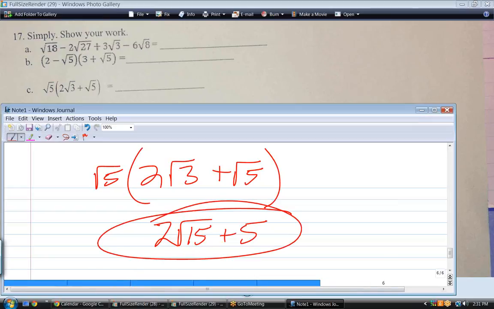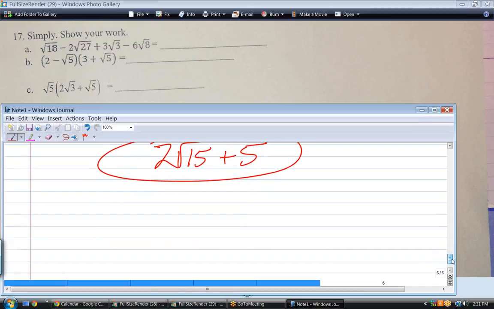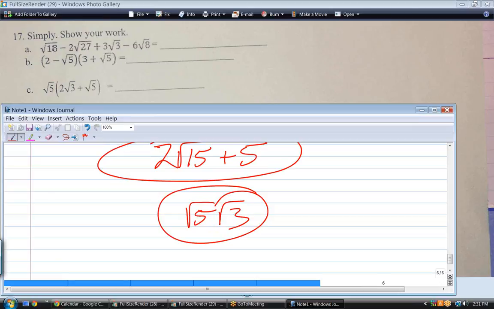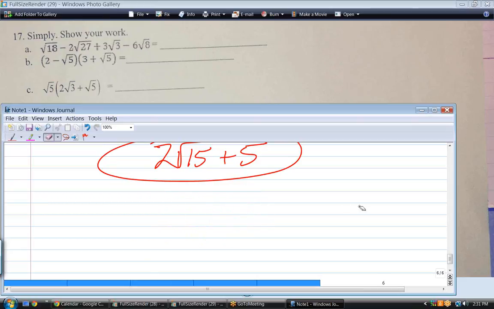And I can't reduce that. In other words, I can change square root of 15 to be square root of 5 times square root of 3, but that's not considered simplified. In other words, now I have two terms instead of one, and both terms are radicals. In other words, I didn't pull a number out. If you can't pull a number out, you don't want to do this. You want to leave it as one term, root 15.